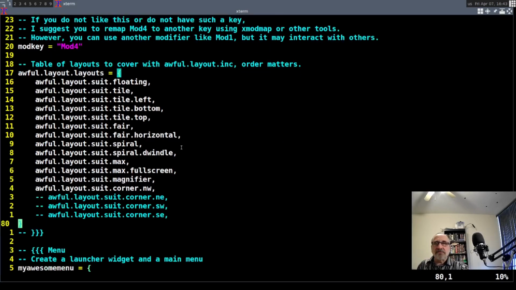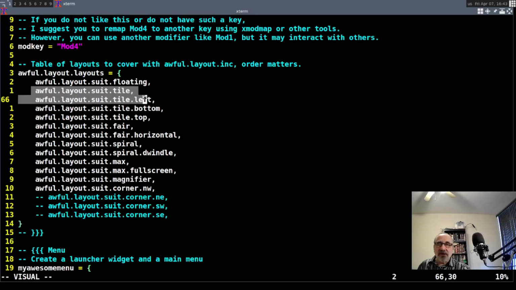So these are all the layouts. The Awesome window manager comes with all these different tiling layouts, and they're all activated. Now in my configuration file, they are deactivated. The only one that I use is this one, because that's the one I like. So in my configuration file for Awesome, I deactivated all these layouts, and I left this as the only one. Now the other thing is this icon, you use it to switch through different layouts.